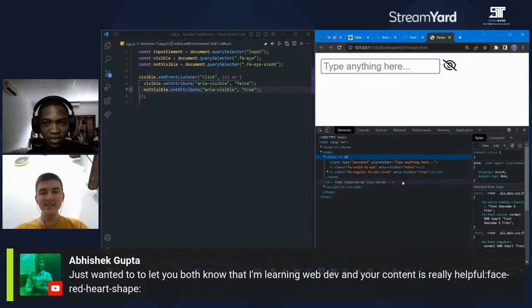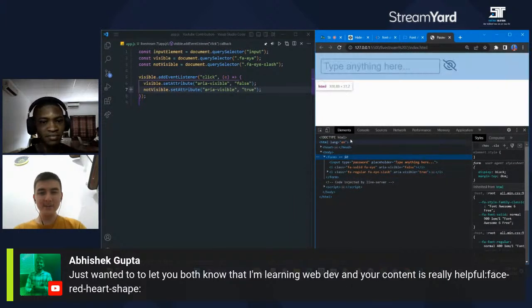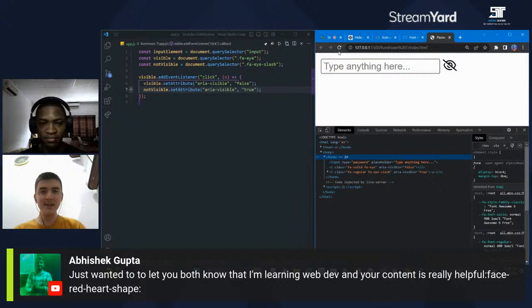So now we're on the other icon. We need to add an event listener to it to toggle back to the visible one. I'm sorry for cutting you. No problem. I just wanted to add something. If you see the HTML in the dev tools, the aria-visible for the first icon is true, but for the second item it is false. So whenever I click this one, the value must change, so it's going to be false and it's going to be true.